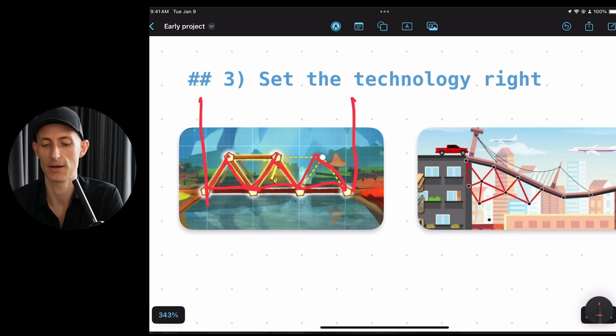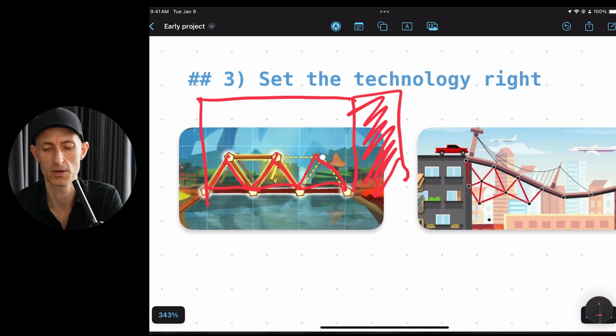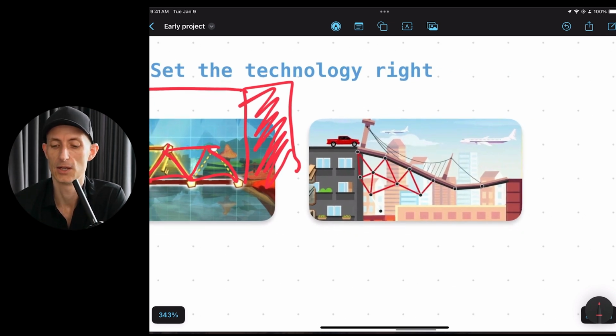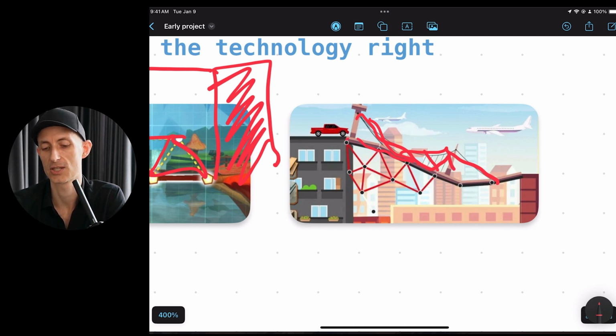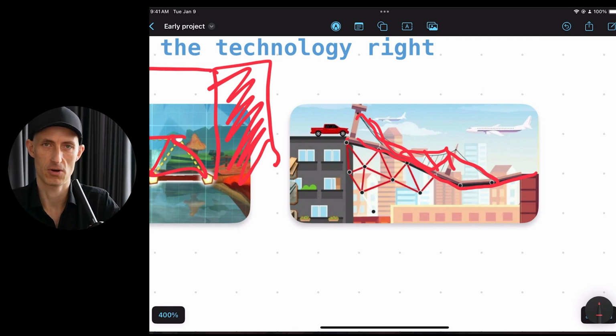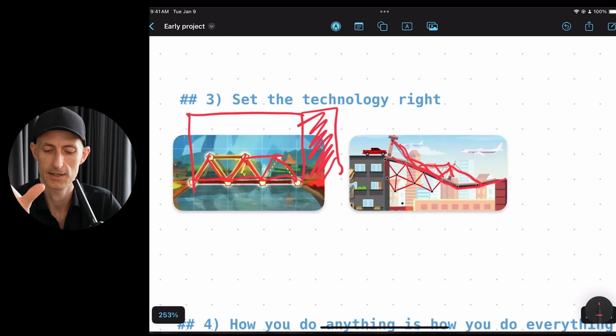Let's say you're choosing some kind of framework where you're really constrained on what you can do, but then you want more, and then here is the area where it's going to be super hard to implement this because it was just not planned for in the original framework. Or let's say you want something much more flexible, for example like this here with a lot of steel inside. It might work, but then you have structures that just need a certain way to be programmed in order to encompass all these flexibilities. These are just abstract examples, but it's just important that the technology actually works for the use case you want.